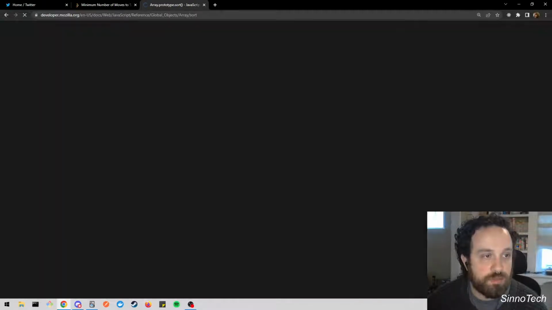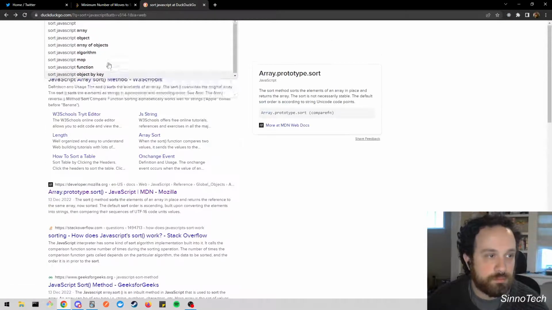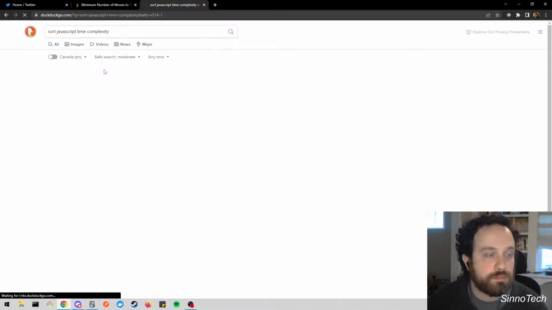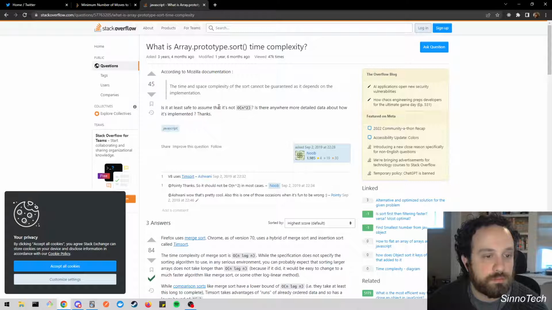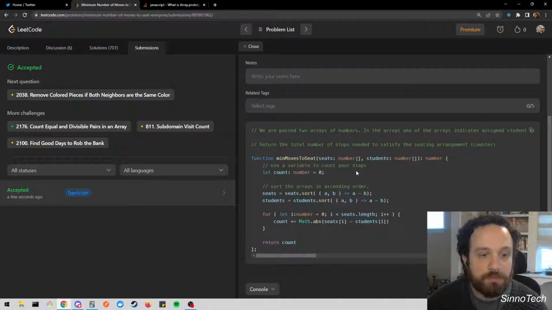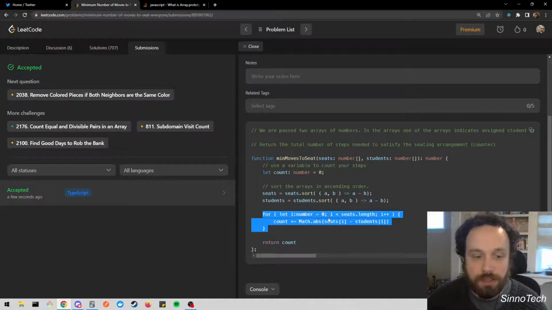And I think it's because we did a bubble sort. We'll do time complexity. It's n log n. Okay, so we do n log n for these sorts twice, and then O of n for our iterator for our loop, and then another O of n for our operation and our counter.